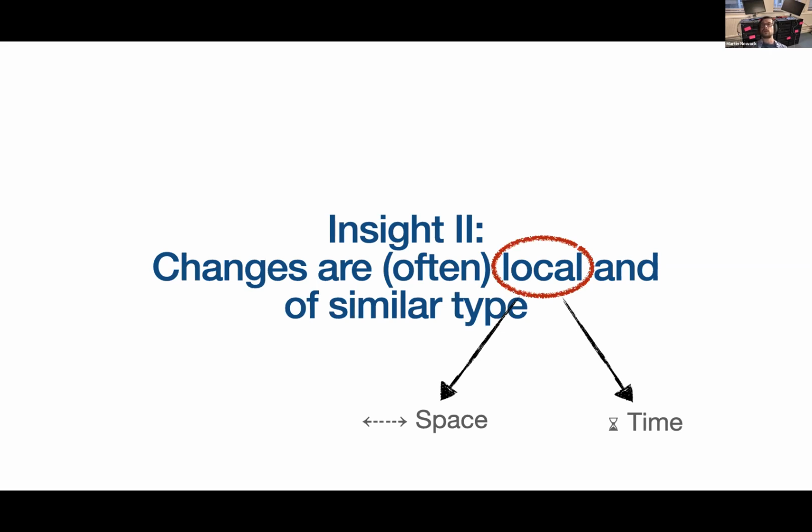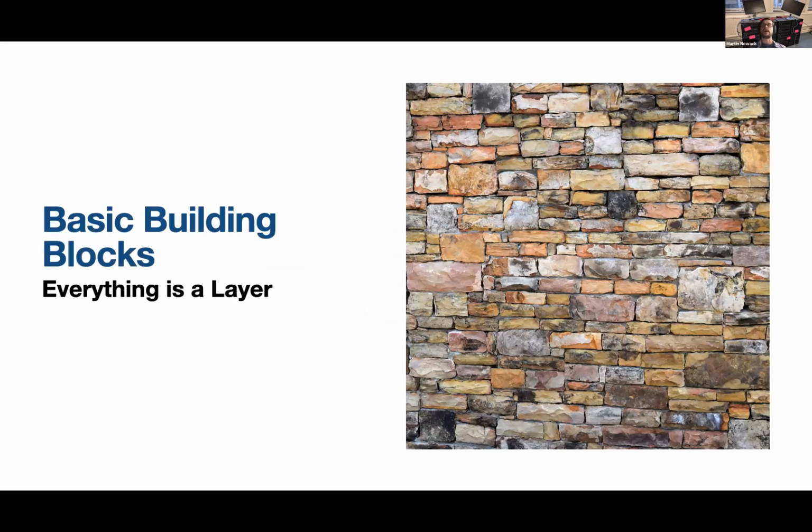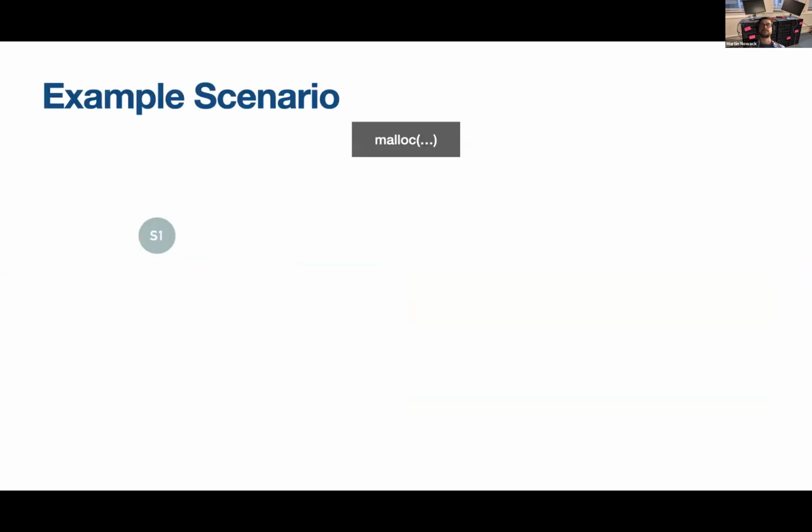So what I proposed was a layered approach, and the idea is that everything is a layer. I will just give you a small example of the general abstract idea behind that, a further development of the copy-on-write technique. The actual implementation might look a bit different. So let's start with this simple example scenario.